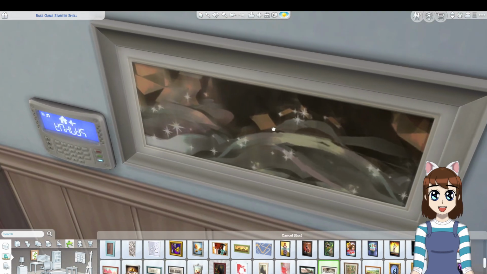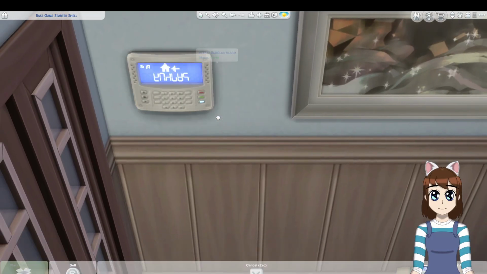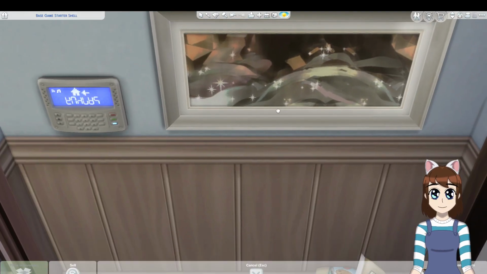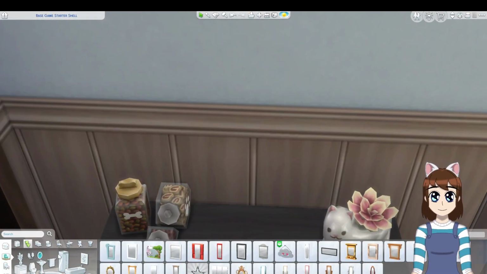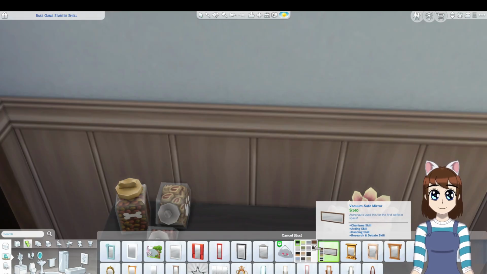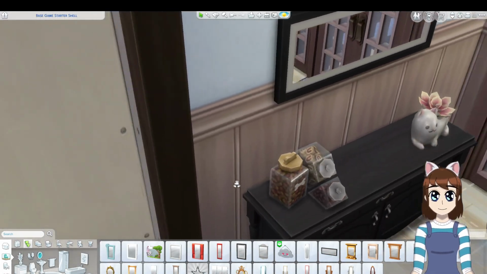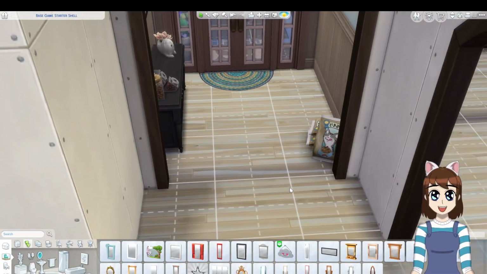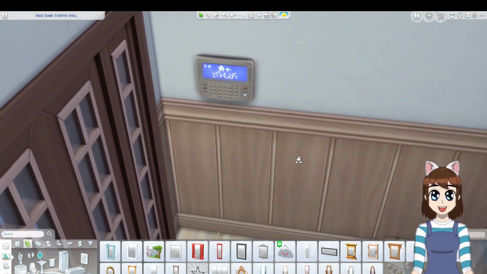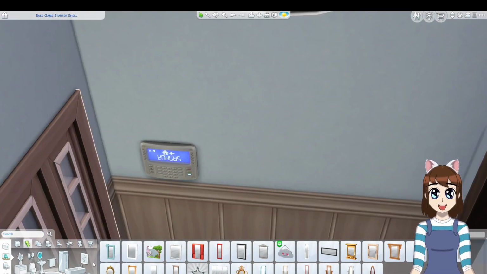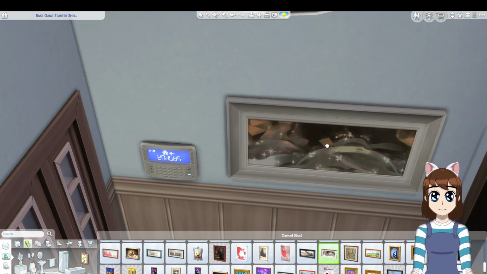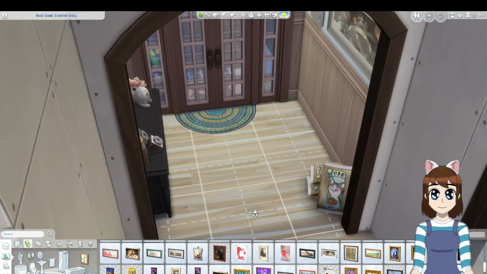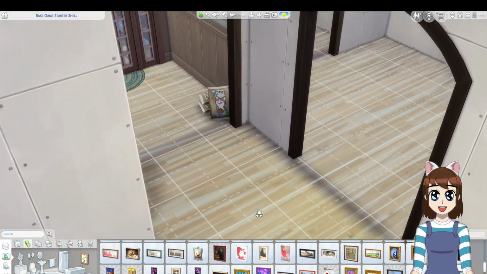I love this artwork. That looks good, a nice entry.